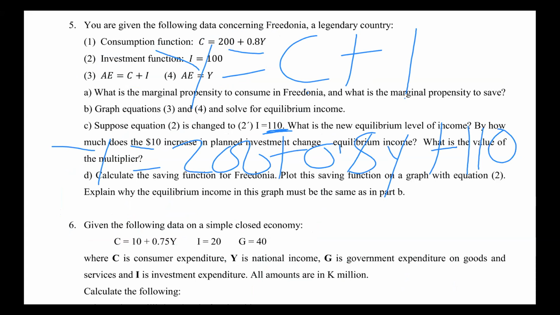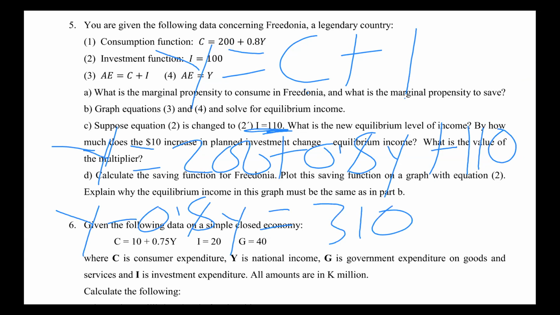Okay. So we want to find the level of income. So we are solving for Y in short. So we are saying Y is equal to C plus I. And our C is 200 plus 0.8Y. Then our I, they have said it has changed to 110, so we have put 110 on I. So plus 110. So when you collect like terms together, you have Y minus 0.8Y equal to 310, right? 200 plus 110. Then this will be 0.2Y equal to 310. We divide through by 0.2 and by 0.2 to get Y. Where are we getting the 0.2Y?